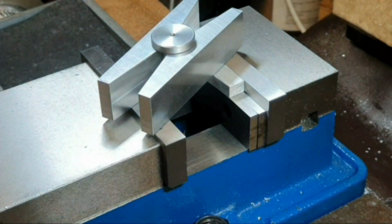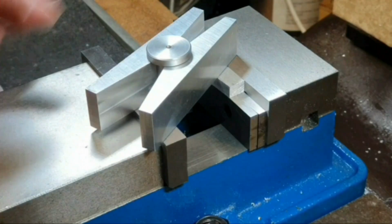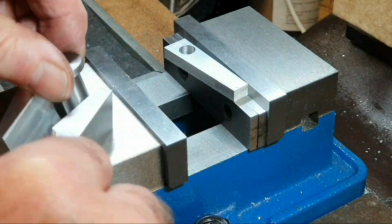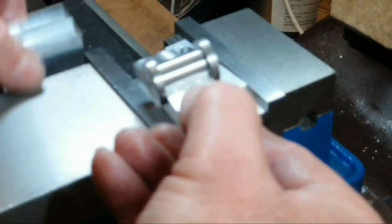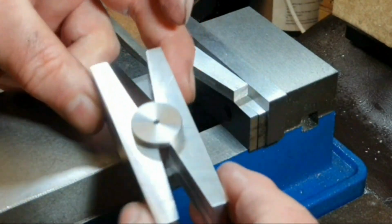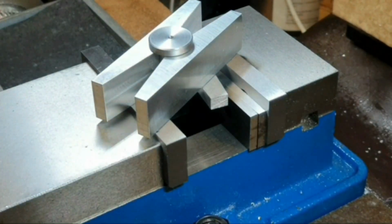I just thoroughly enjoyed making this. It was quite an interesting thing to build, machining the little cotton reel spindle in the centre as well. I showed this to my wife and she said, oh, it looks a bit like a clothes peg. I suppose it does, doesn't it? But anyway, so there we are. That's the end of that little project.